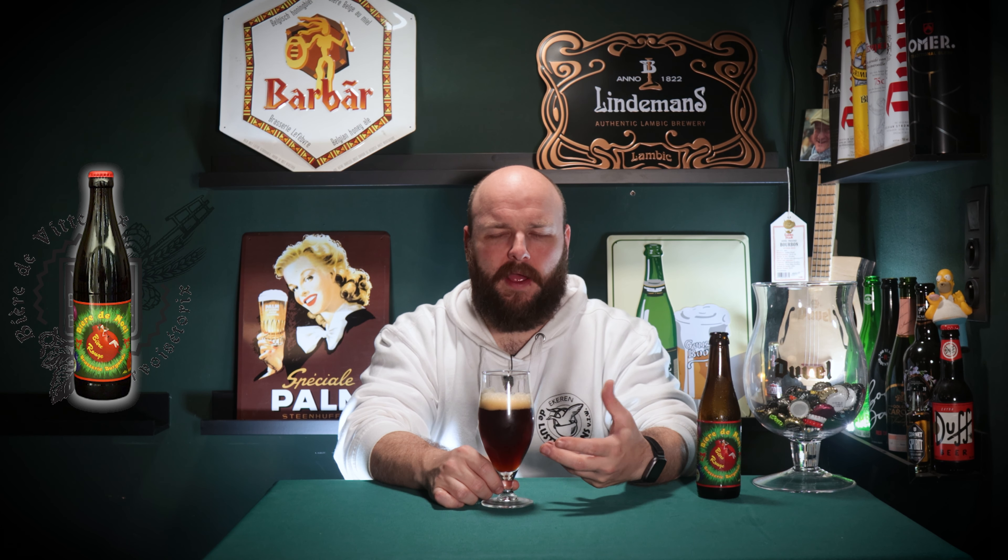The first thing I get when it hits the tongue is herbal and spicy — not spicy in the way peppers are spicy, but herbs and spices, a combination of flavors. That rosemary and thyme thing is in there somewhere, still thinking some cloves, maybe some nutmeg even. And just like in the scent, a lot of licorice. It is a bit yeasty, quite dry, and a bit hoppy — just the bitterness.